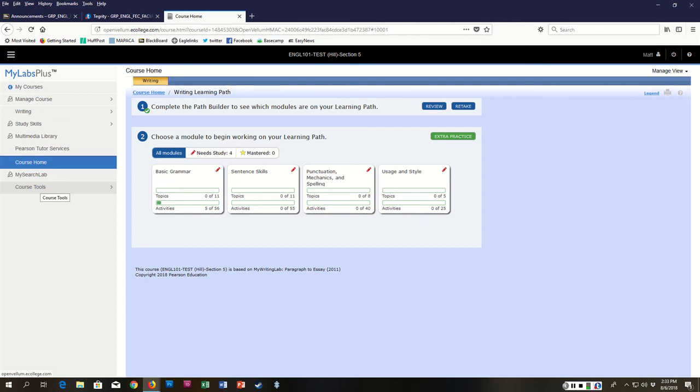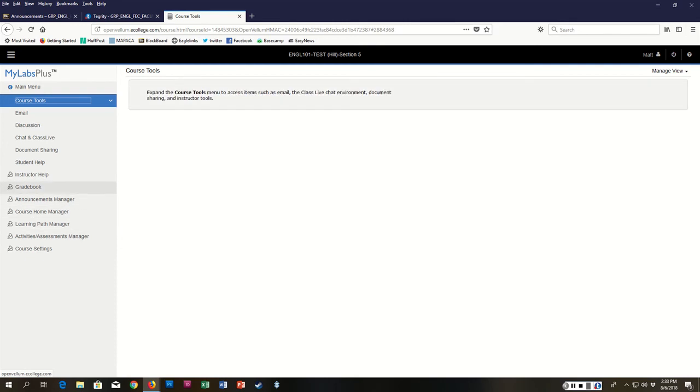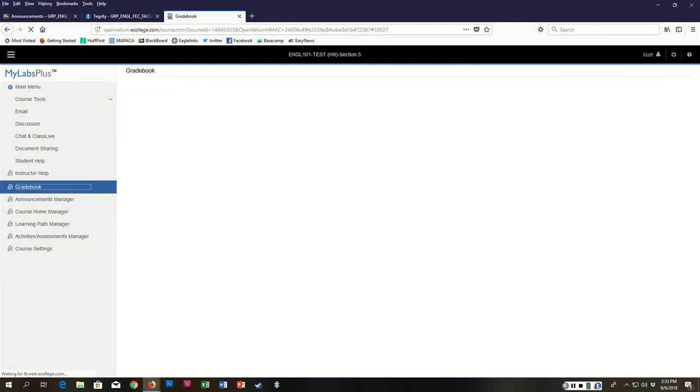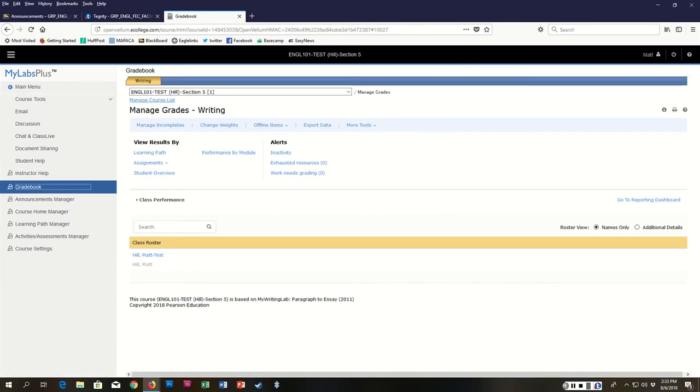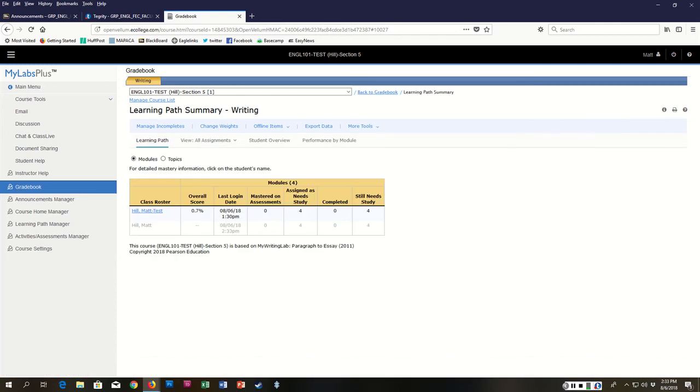Now, so how do we monitor their progress? So we use the gradebook. So here, you can see that the student does not see this stuff. So I'm going to go to gradebook. All right. So now here you'll have your class roster. I only have one person in here right now, and it's a test student that I made. That is me. Now we can see what the student has done based on this gradebook view. So these are all gradebook views. So I'm going to look at what this person has done as of the learning path. So I'm going to click on learning path.